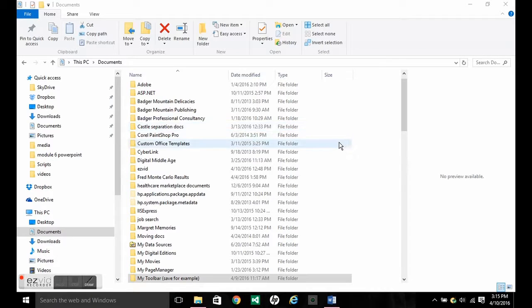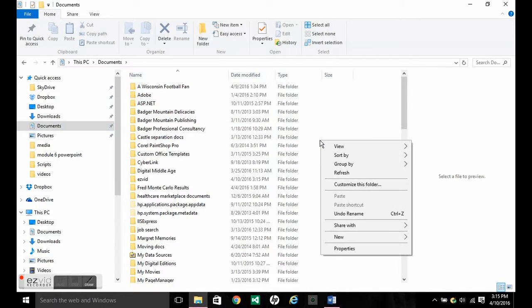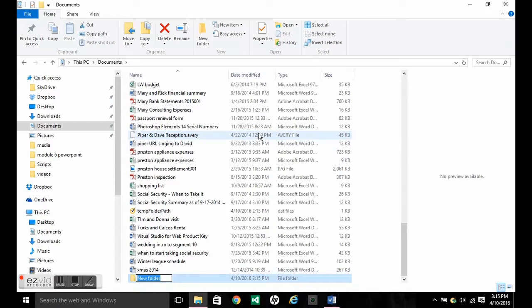In previous sections, we talked about launching the Word, Excel, and PowerPoint applications by clicking on the appropriate shortcut, also known as a launch icon. Well, you are now finally ready to learn how to create and organize those shortcuts. I suggest that all your shortcuts live in a single directory, so let's go ahead and create a new folder in the Documents directory called My Toolbar.